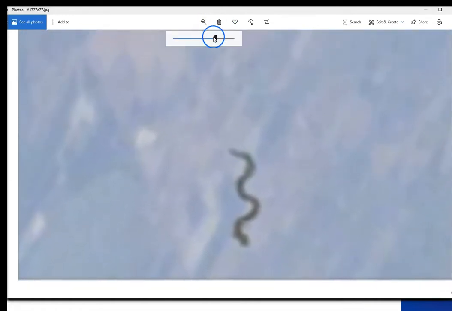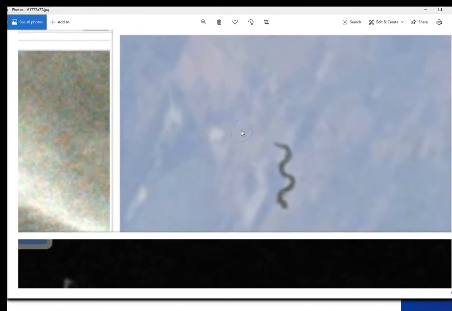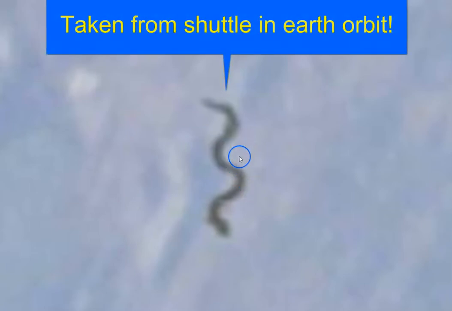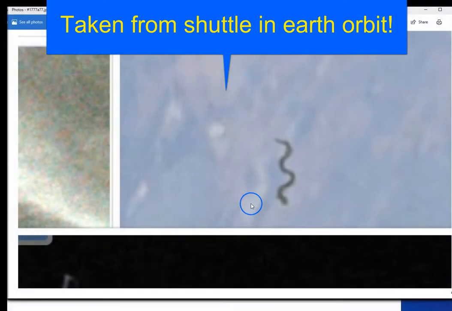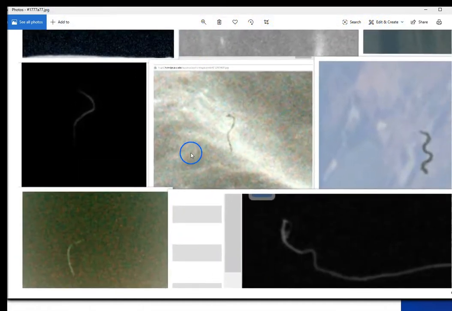This is a famous Story Musgrave photo, I believe. Story Musgrave, one of our astronauts, has said that he saw, bizarrely enough, a snake-like, worm-like body in space. And I believe this is the photo that they snapped of it. I'll probably be posting an overlay on it right now so you can get a closer-up version. But again, look at this phalanged or flared head. It's similar just across the board. And we feel a lot of it is corroborative evidence.